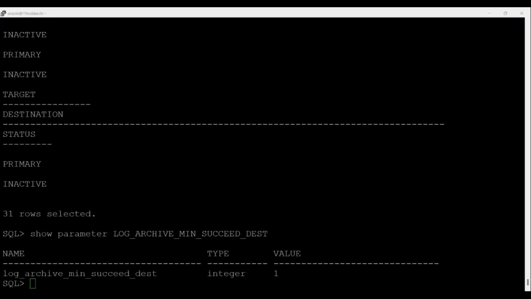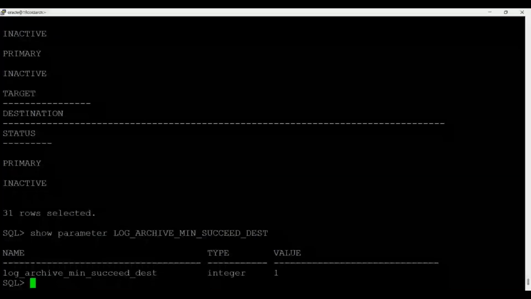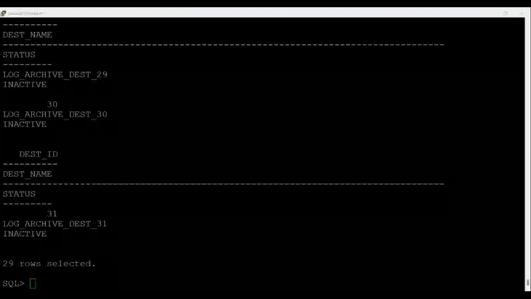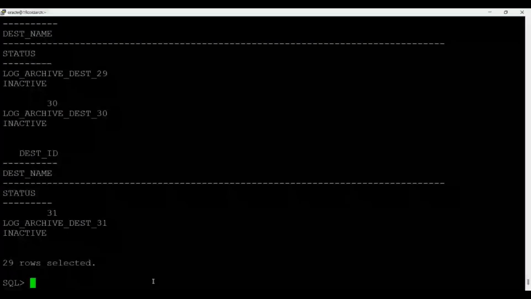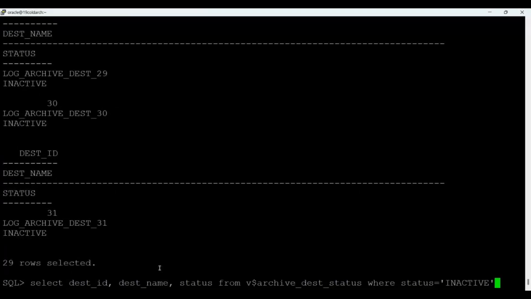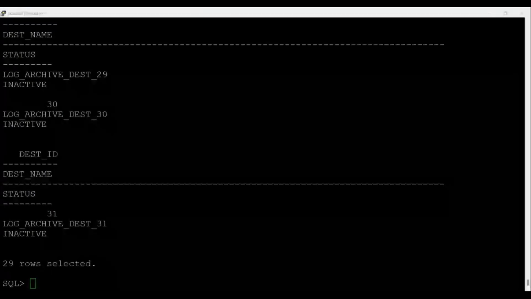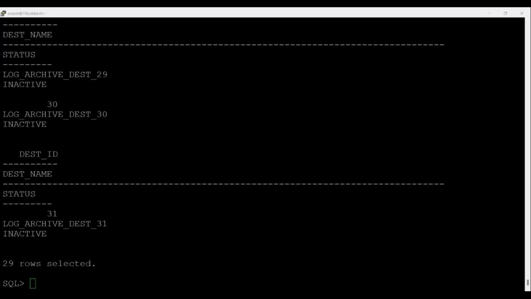So now if suppose I run this query: select destination, destination name, status from v$archive_dest where status equals INACTIVE. So all inactive values will be displayed. And now if you say for active, you can use active or valid.